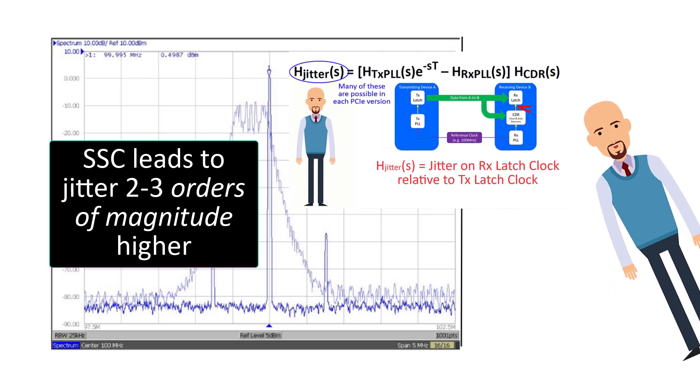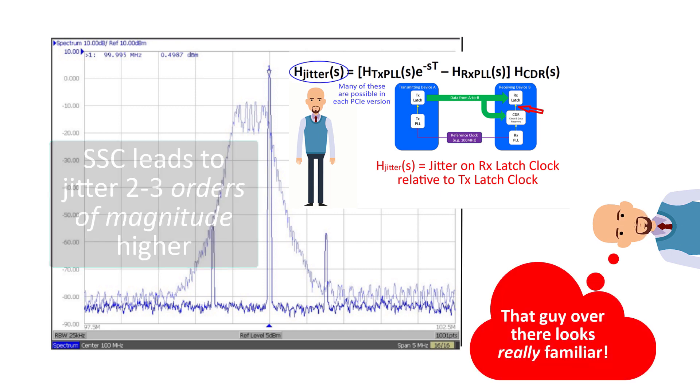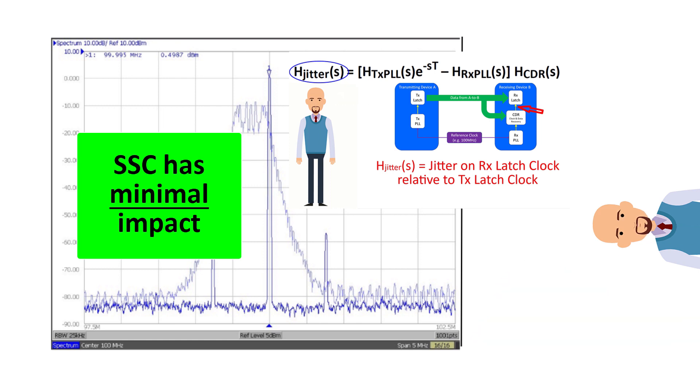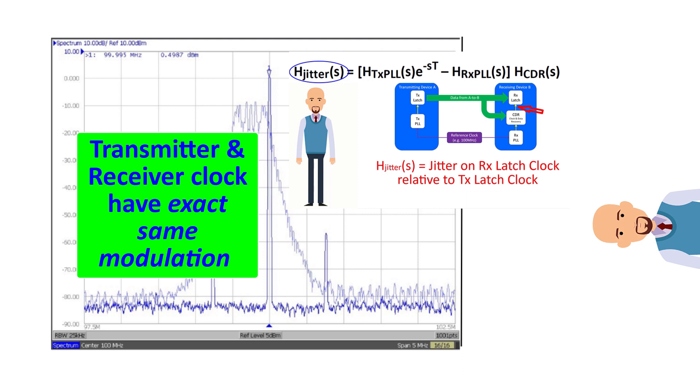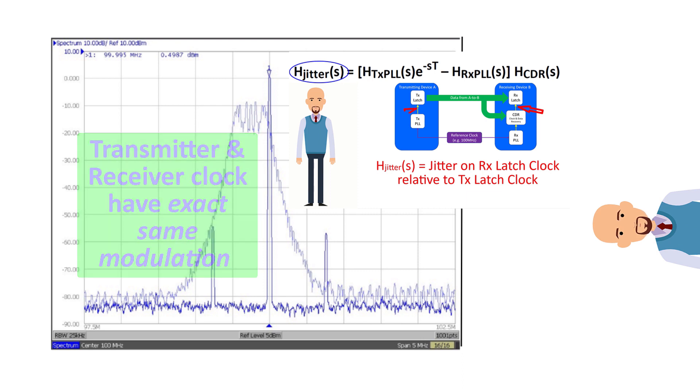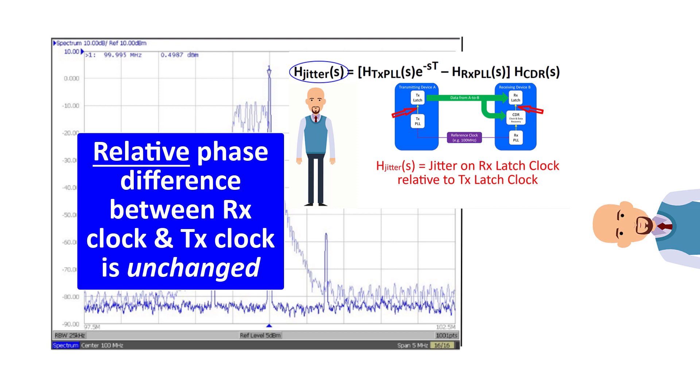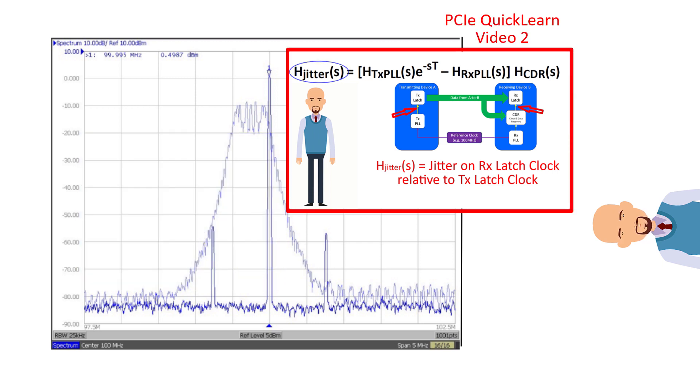In the common clock architecture, the impact of this very large increase in reference clock RMS jitter is actually quite minimal. This is because the reference clock provided to the transmitter and receiver is modulated identically for both. As a result, the relative phase difference between the received clock and transmit clock is virtually unchanged when compared to the phase difference one sees when an unmodulated clock is used. You may want to view the previous video in this series which explains this relative phase difference in more detail.